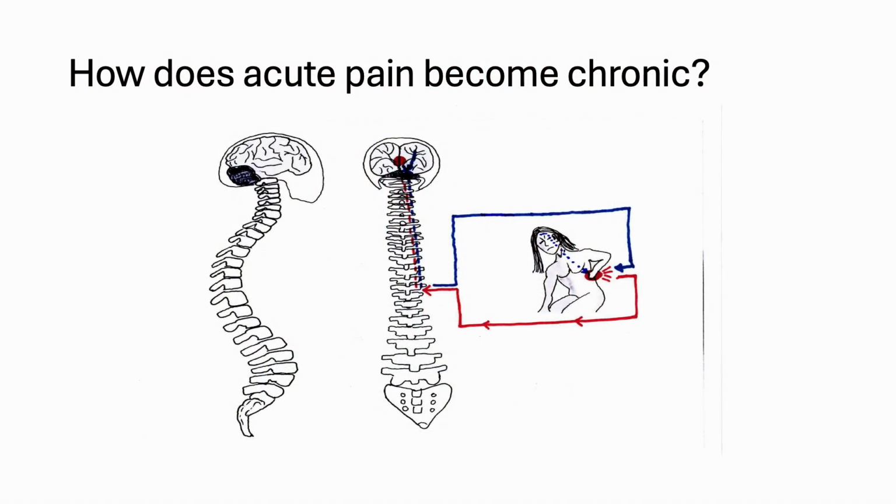Once the disease is under control, that pain usually gets better. Not for everybody, and that's when acute pain becomes chronic. So what causes acute pain to become chronic? On the right, you can see our pain and response loop with a person holding his or her upper abdomen, maybe their lower rib cage. But again, the red line is the signal indicating pain coming from an area, and the blue line the response to that pain.